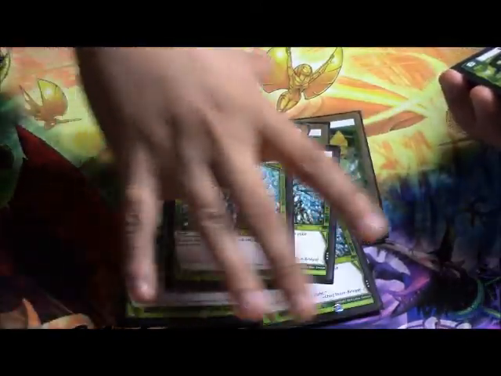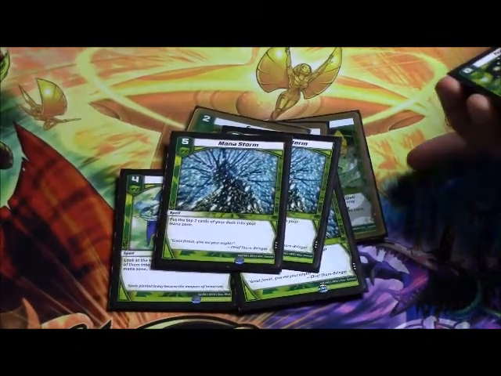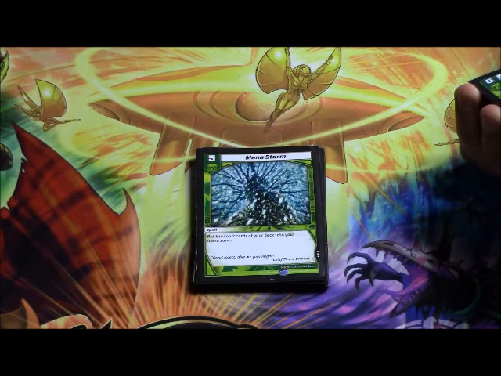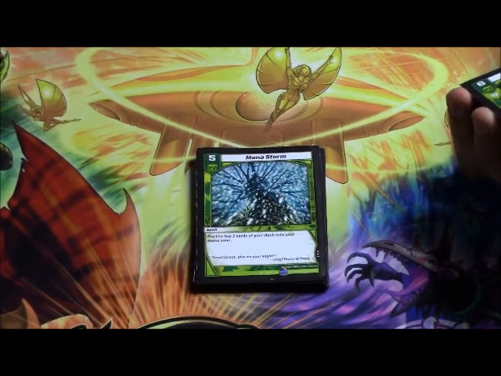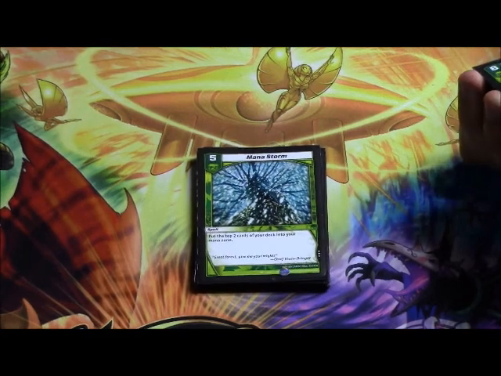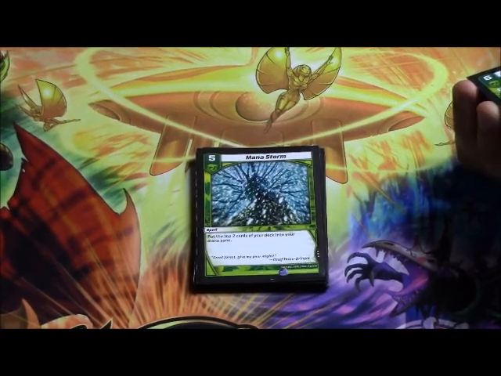Then we have 3 Mana Storm, which is our main mana ramp in the deck. It allows you to promote your turn 5 to turn 7 plays and to get into that turn 6 Skull Shatter before your opponent can have a chance to recover. It's just overall a good card.